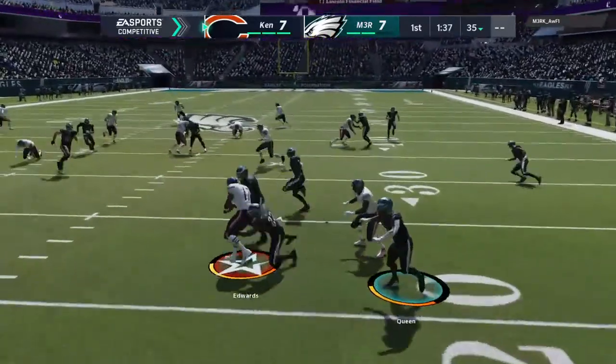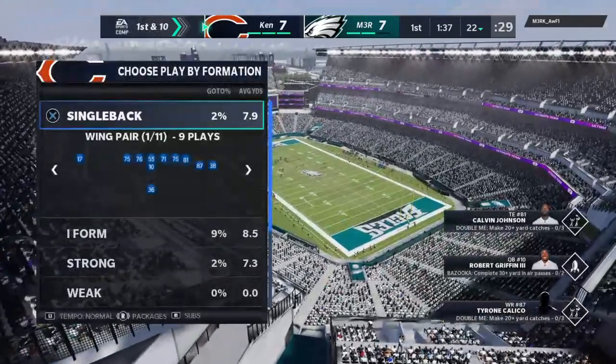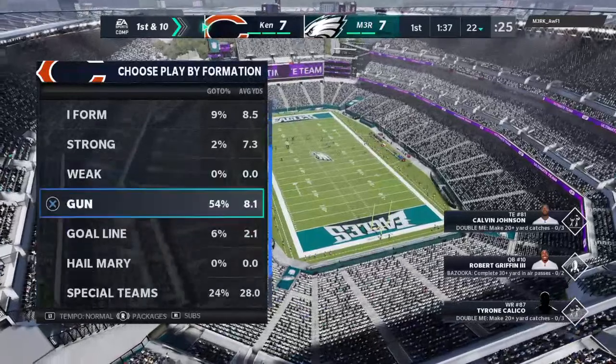And a short kick taken at about the 16. And he returns this to the 22. Bears take over 1st and 10 at their own 22-yard line.